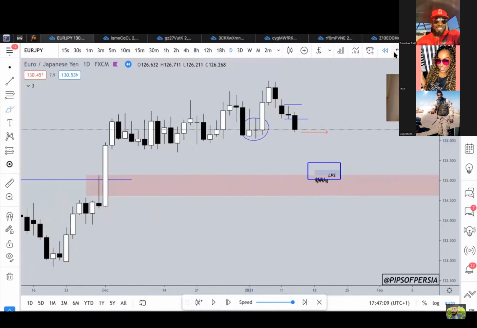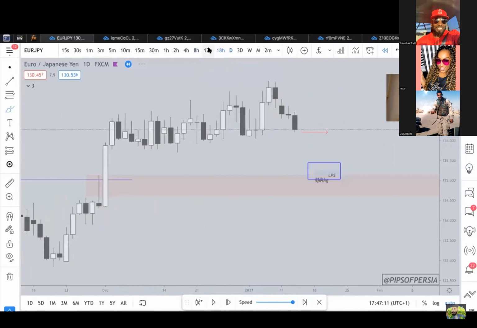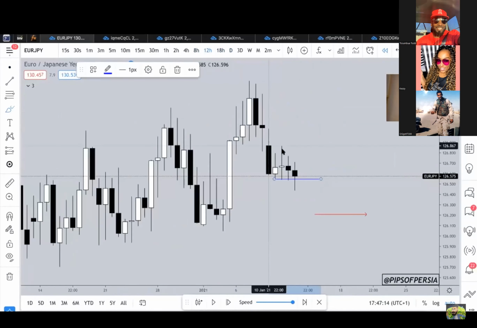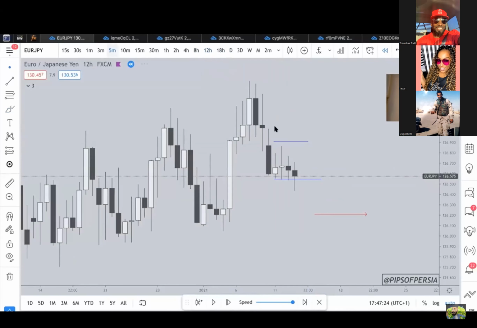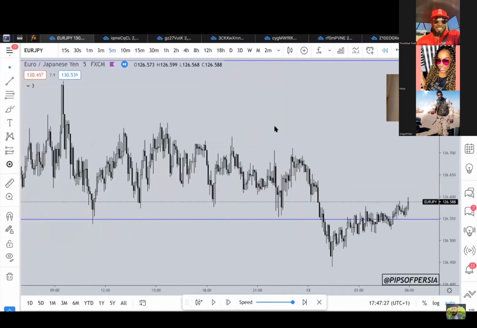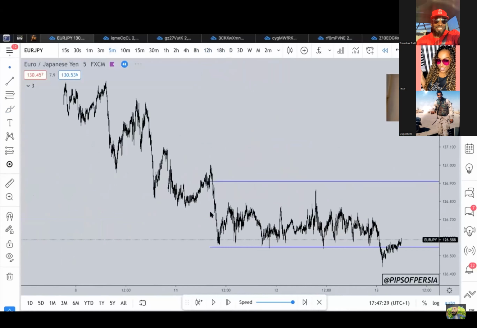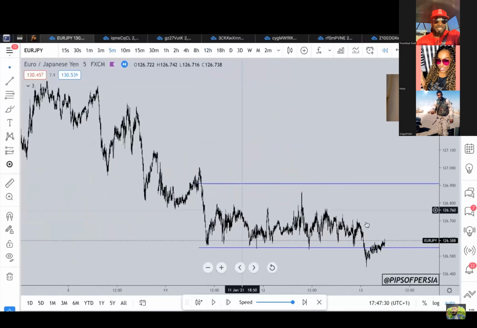Looking at this on the 8-hour time frames, or let's say 12 hours, probably going to be the nice one over here. Yeah, these are your candles in the middle of the range. And even looking at this structure over here, you can see that we've taken the highs. It's manipulated the highs. That wick over here has taken the highs and it's ready to go lower. Studying this on the lower time frames, I'll leave this up to you guys to do for yourself. That in itself is now your area of redistribution.